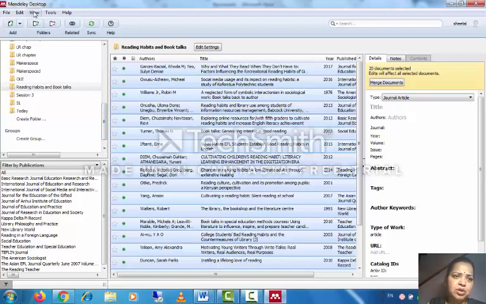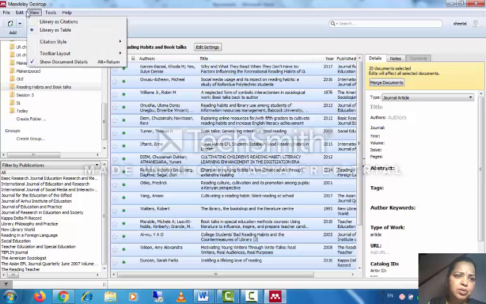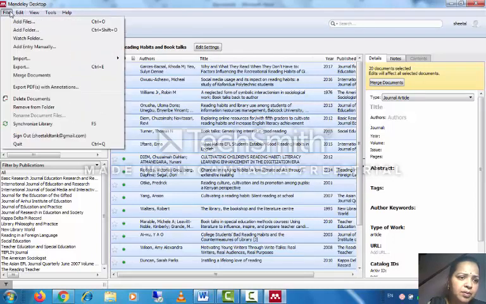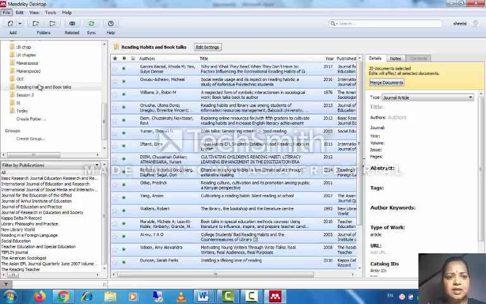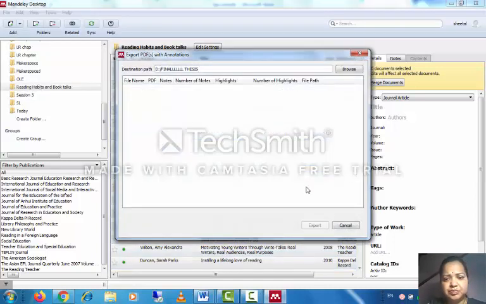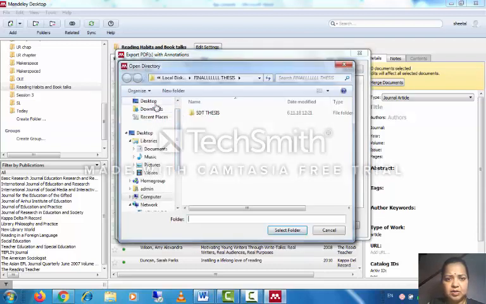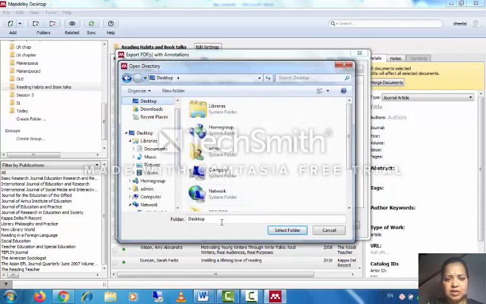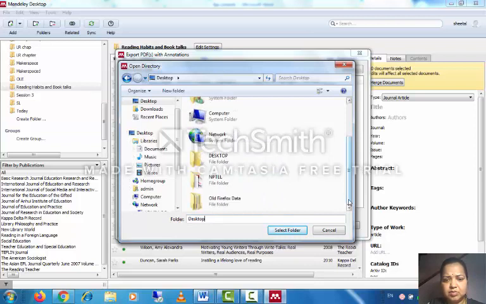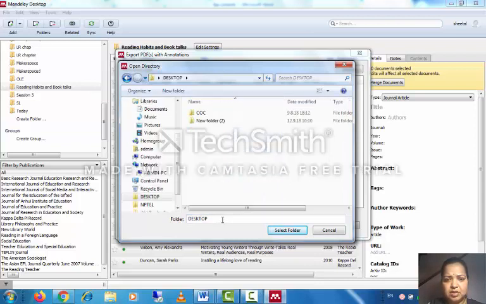So all this is possible, and also you can export PDF with notations. And if I say okay, I want it to be put as a desktop document, I'll just select a folder, and I will say fine, select the folder here.